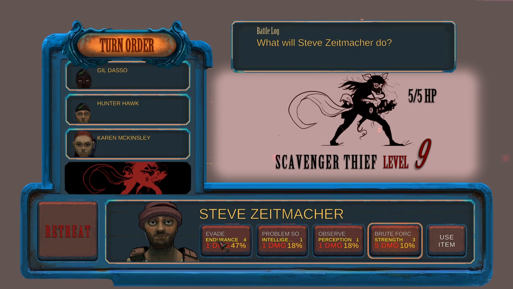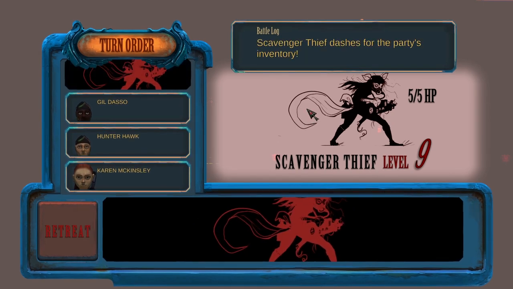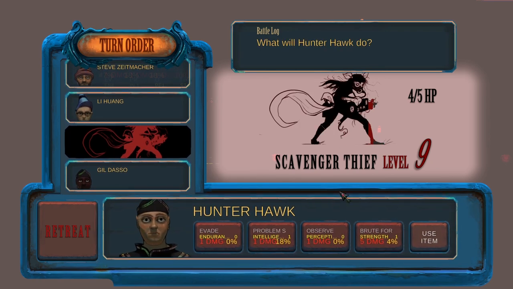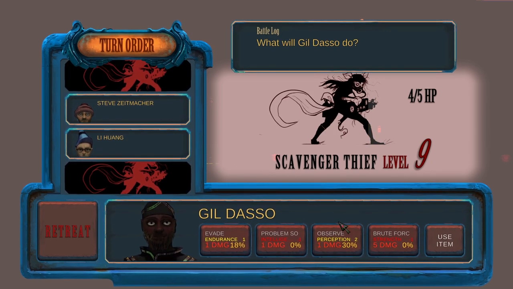How's strength less? Ooh, evade. Dodge around the scavenger. Took something. Wow, this is actually a hard person.